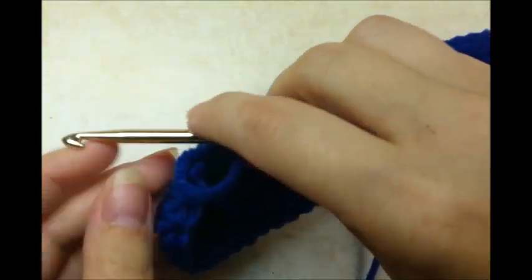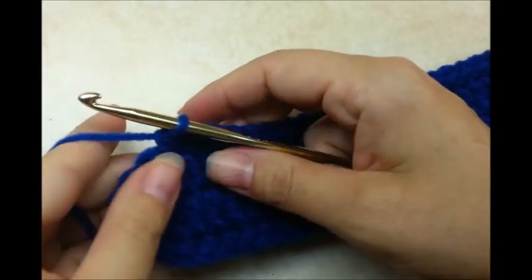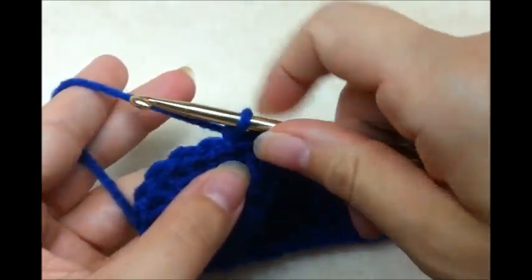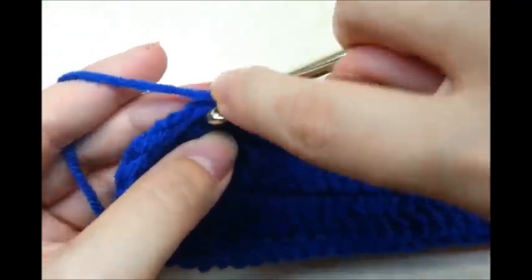And then once you make it to this end of 1 single crochet in each stitch, I'm down here where I put the 5 double crochets at the corner. You want to go ahead and put 2 single crochets in each one of these 5.